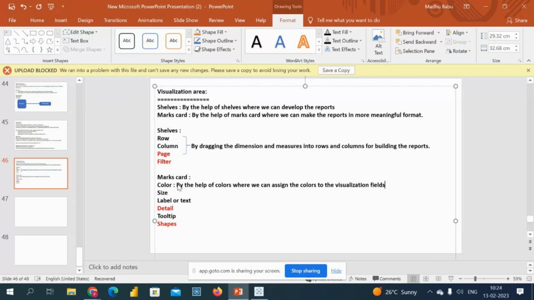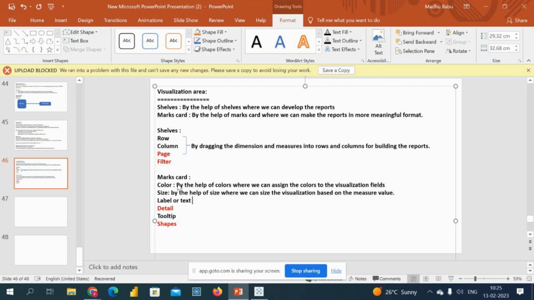By the help of size, we can size the visualization based on the measure value. I hope you are understanding. In size you need to use only measures. You can use dimensions but it is of no use. Always use measures to size the visualization.